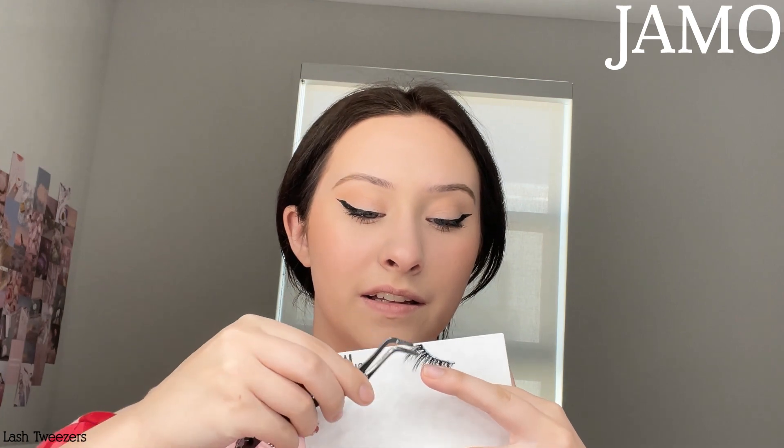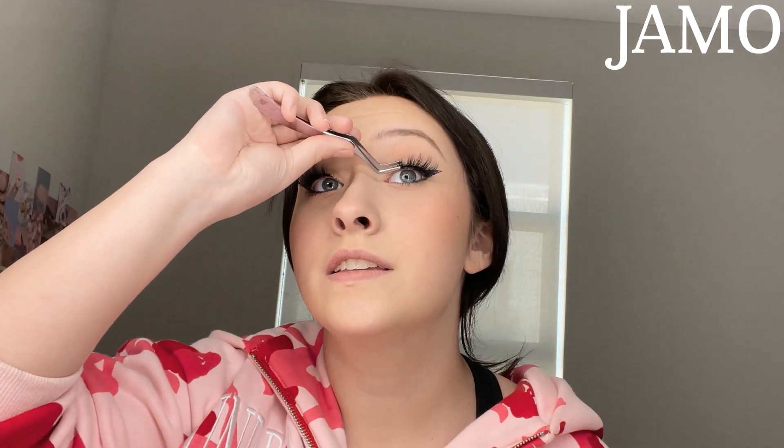Now I'm just gonna let them sit for a second to dry so they're easier to stick on. I'm using these kind of bigger tweezers — lash tweezers, I think. Me giving a makeup tutorial and literally not knowing the name of anything. My eyes are so watery. Now it looks like this, and before adjusting the band more I'm going to stick on the other lash. Once they're both on, I take them and pinch them kind of into my lashes while they're still a little bit damp and not fully dried — it also makes them a lot more comfortable.